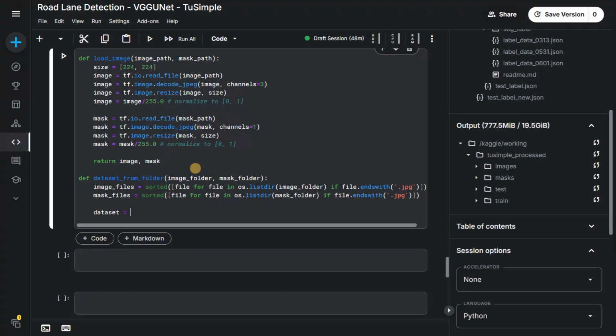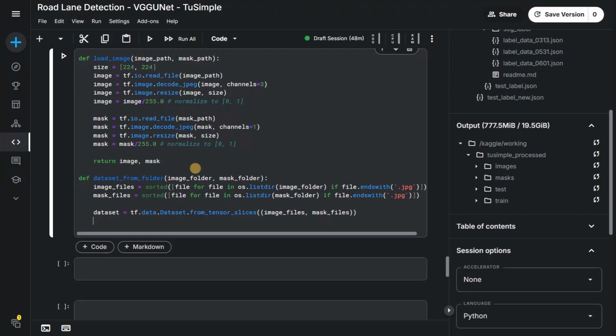Then dataset equals tf.data.Dataset.from_tensor_slices of again image_files, mask_files. Then we have to map it.